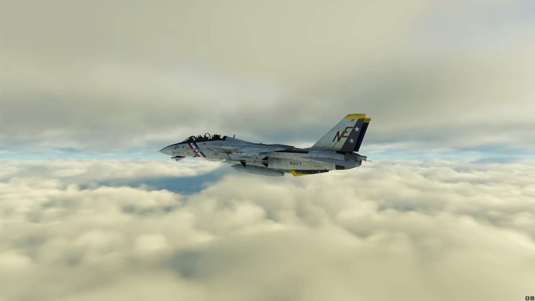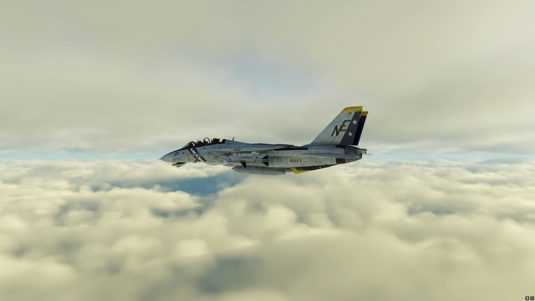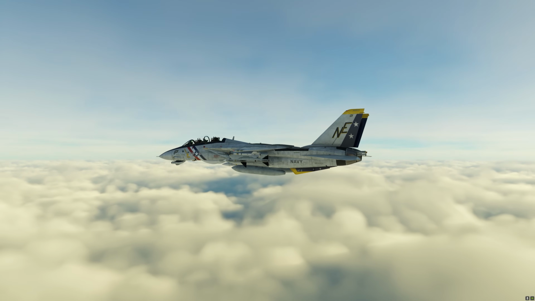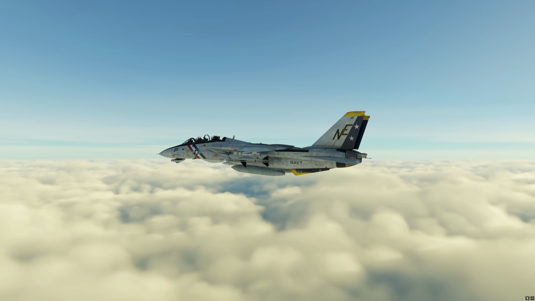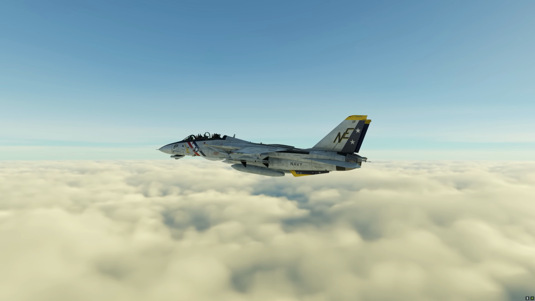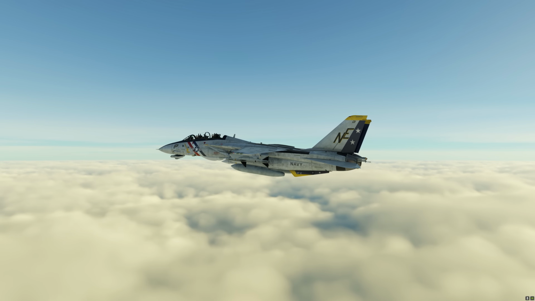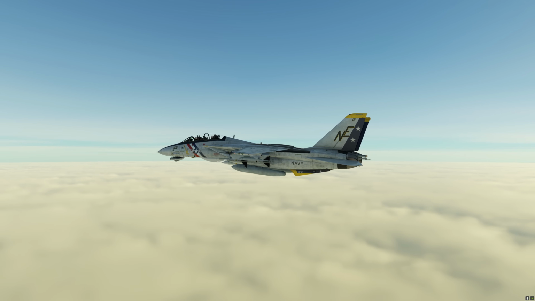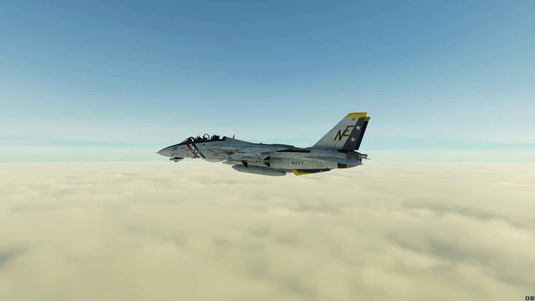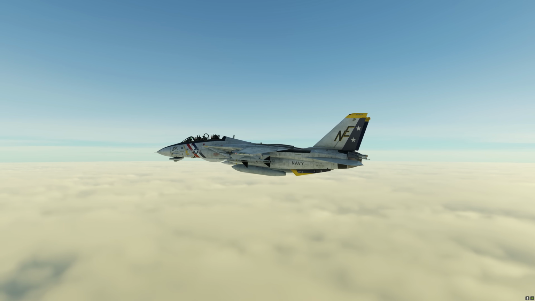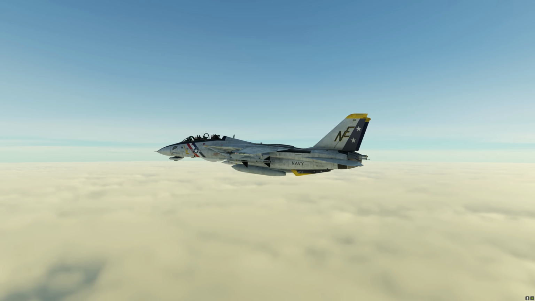My concluding remarks on Visual XP Ultimate is that it is a very well developed add-on, and it does deliver on what it promises to deliver, that is enhancing the atmospheric conditions in X-Plane 12 visually, and I think they do it quite well. I'm not sure about the accuracy of the METAR, which seemed to be off in almost every situation that I've tried. I do like most of the features that ship with the product. I feel, though, that some of the features are gratuitous and are not needed. I would prefer to have everything automated as a flight simmer and have everything synced with the live weather METAR.